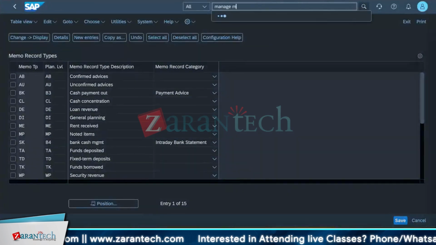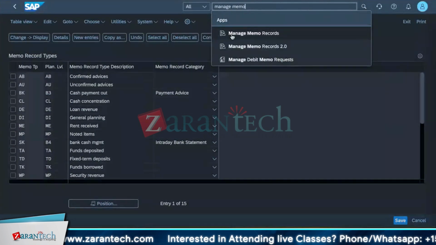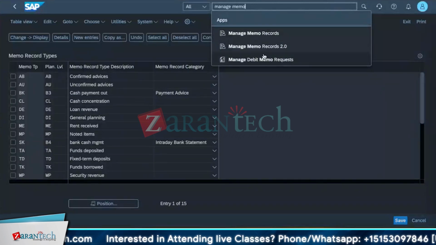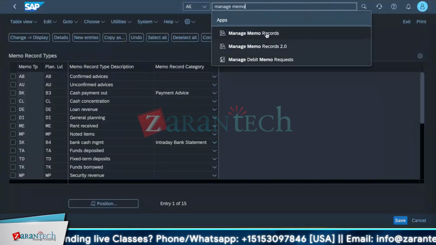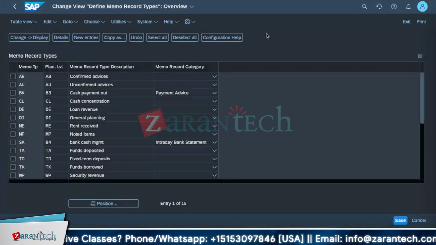Manage memo records. See here. You can see manage memo records 2.0. It is also another app version added. Let me show you. This is the standard app. Manage memo records is the standard app. Go for that only.